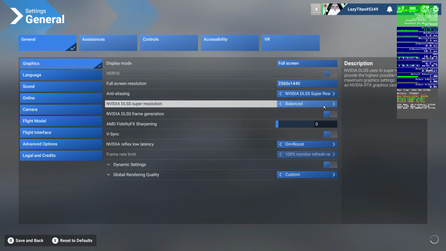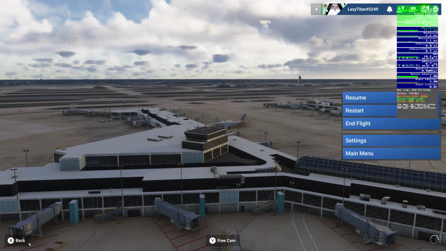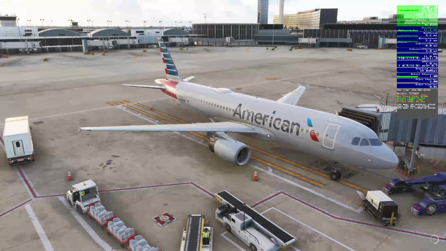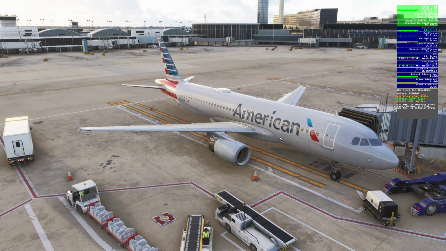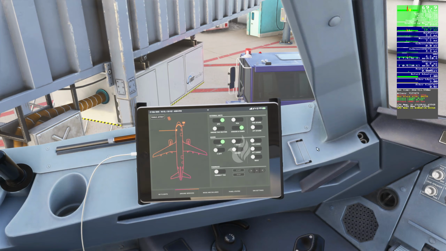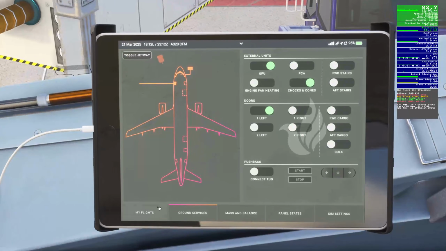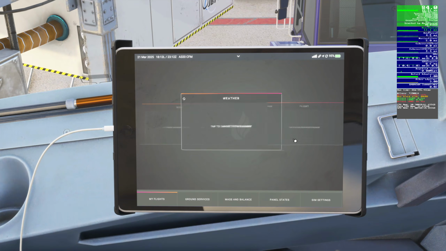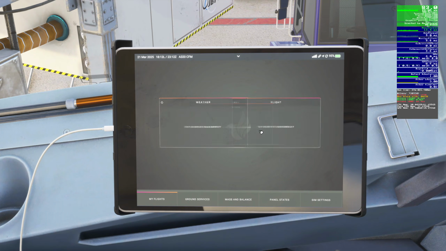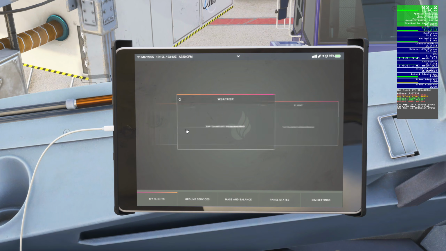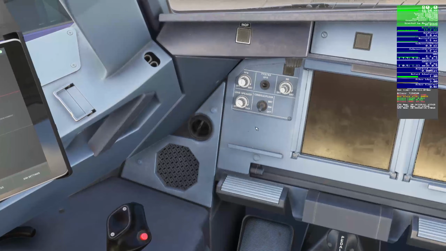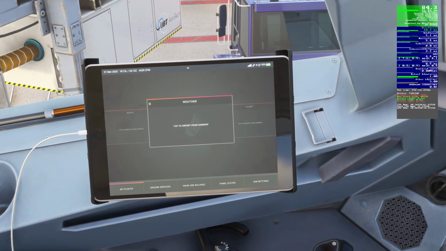Well, let's see. So DLSS, if I put it on quality, what were we on? We were on like 68 FPS. It's going to give me more performance. You see that? It's going to give me like 10 FPS more, close to 10 FPS more. But I just don't like the way everything gets a little bit blurry. And also, you'll see that when I'm cycling through stuff, things get blurry. You see that? And maybe for some people it's not a problem, but when my PFDs and NDs get blurry, that's when I just don't like it.